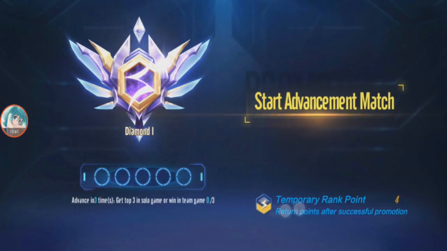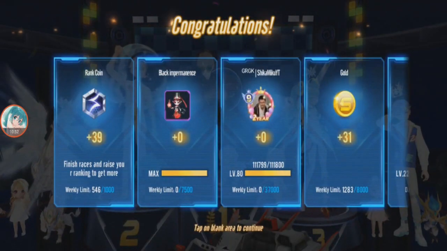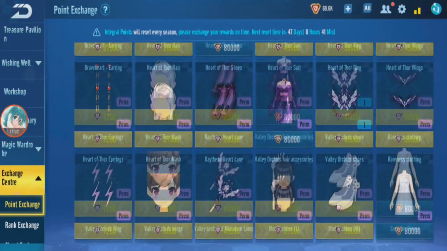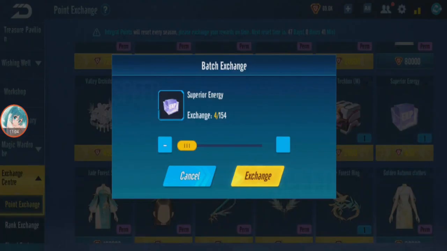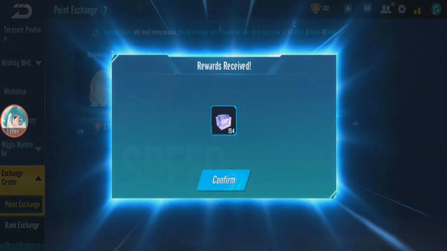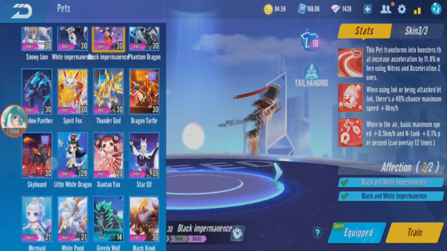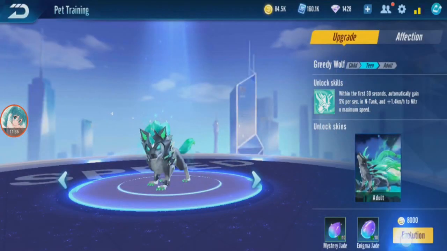Oh yeah, the temporary rank now, actually since last season, already got, so whatever points wasted will not be a waste. It will be like QQ already. So fast, I already have that in Speed Drifters. Surprise! Six. Oh yeah, I spent a lot of diamonds that day, so I can exchange for this. Take all lah. Tech mod, I think, yeah, I full modded all my cars. I need my Greedy Wolf. Let's go.